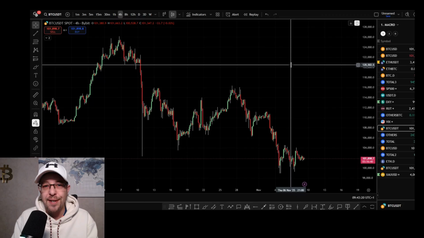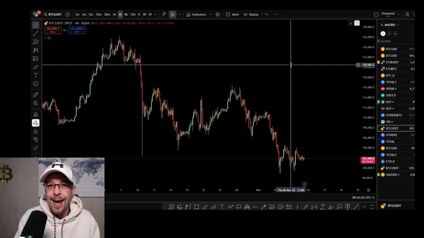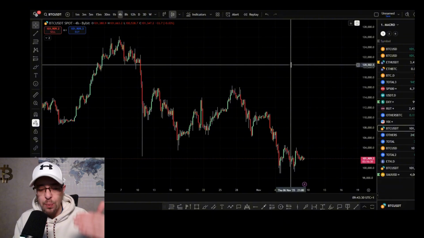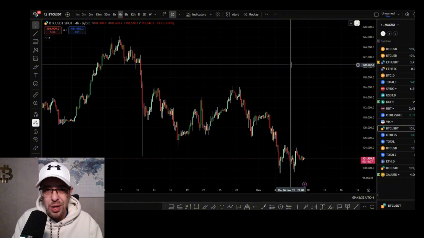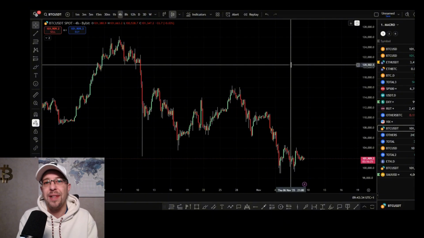Now, why is the RSI so important? You look at stochastic RSIs, you look at oscillated indicators, you look at moving averages, they are all lagging indicators. RSI is one of the most real-time indicators, which means that we can use the RSI in conjunction with price to get a higher probability that something is going to happen in the immediate term.